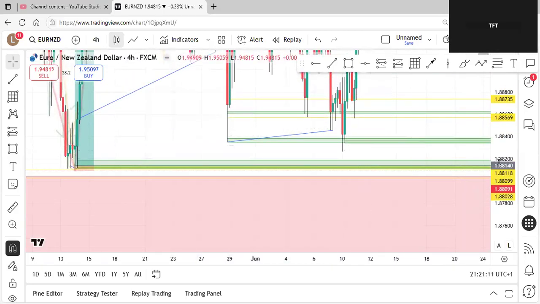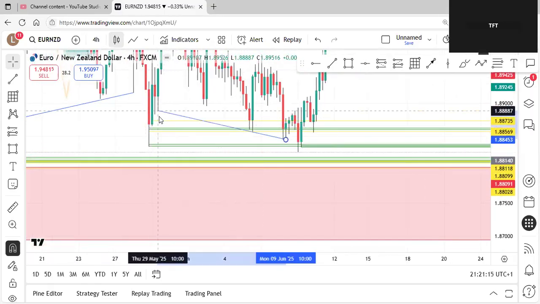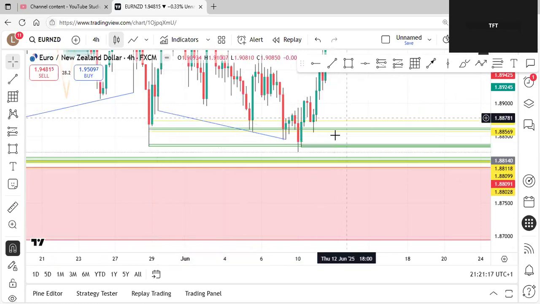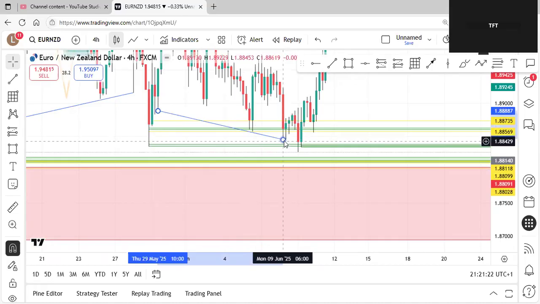I'm going to settle for that. I know it's not good. Mac's going to pull me out on this, but say it's not good enough. But oh, there you go. That's better. So we've got a three-touch trend line there.